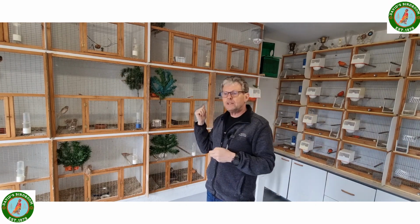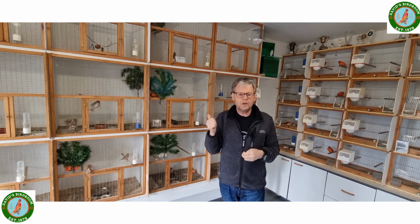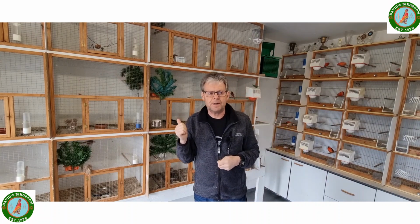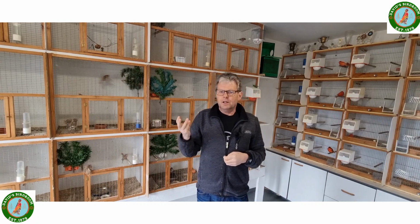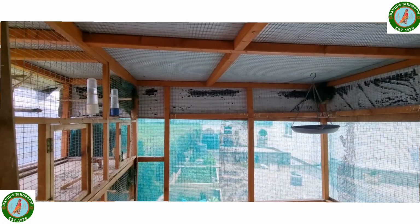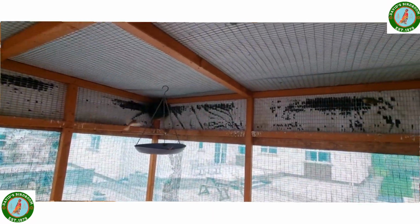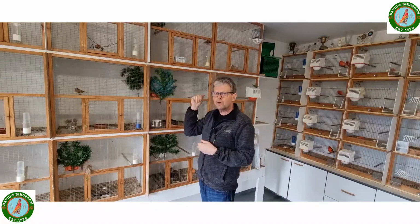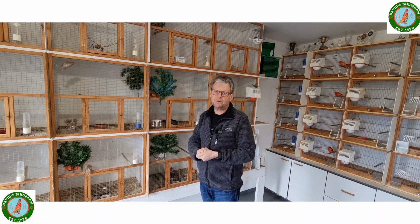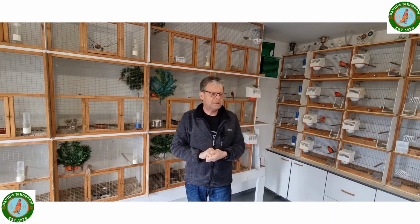The rest of the birds are outside in the aviary. Now I have got 6 pair out there. There's 2 free flying pair, a pair of siskins and a pair of lessers. So they're free flying about in the aviary. I have nest pans in one corner, another corner. So I'll let those 2 pair battle on there, see how they go. It's a big enough aviary for 2 pair of different species.